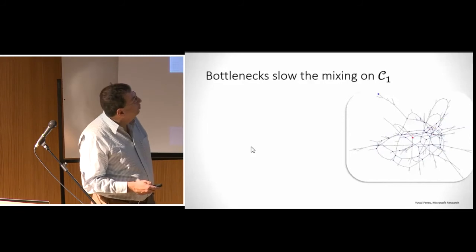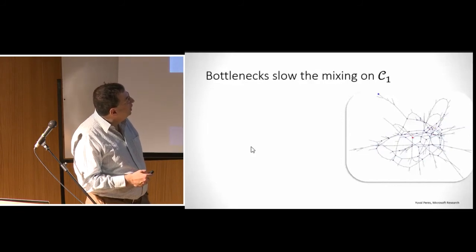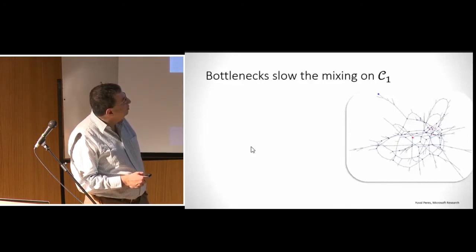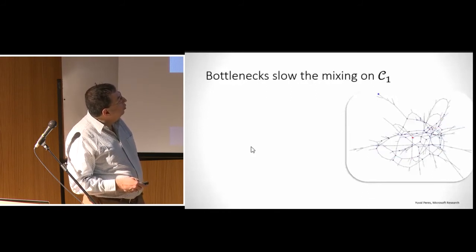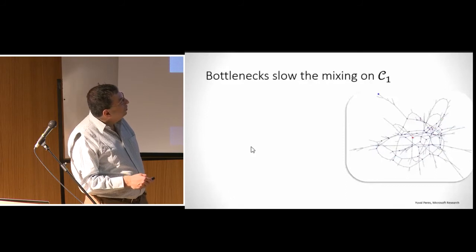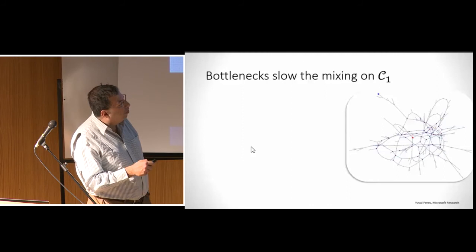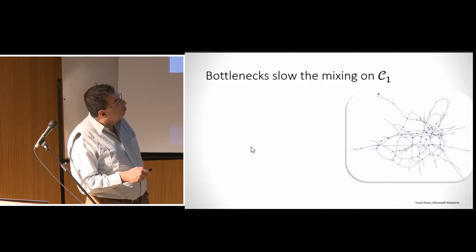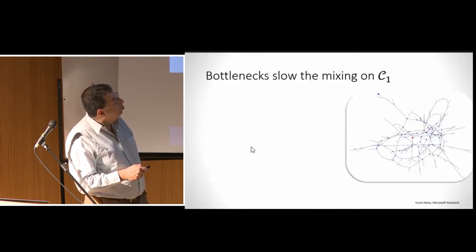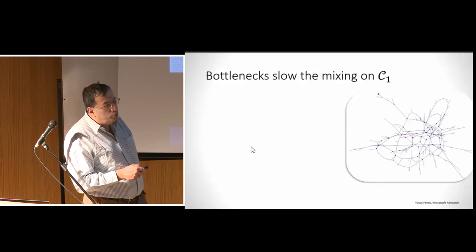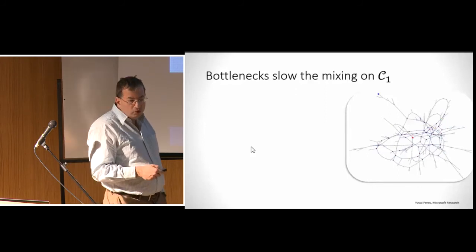And this was proved independently by Fountoulakis-Reed and, slightly later, by Benjamini, Kozma, Wormald. And it's easy to see the lower bound of log squared n, because if you take the random graph, you have these long paths of length log n that stick out of the giant component. If you start at the end of such a path, it will take log squared n to reach the main body. So that gives you a lower bound of log squared n.